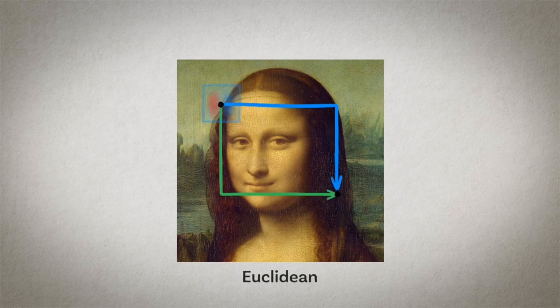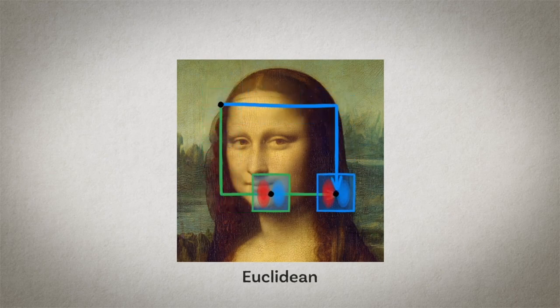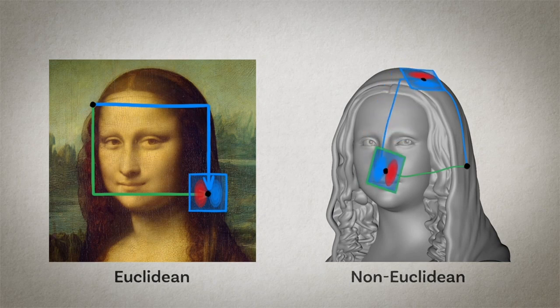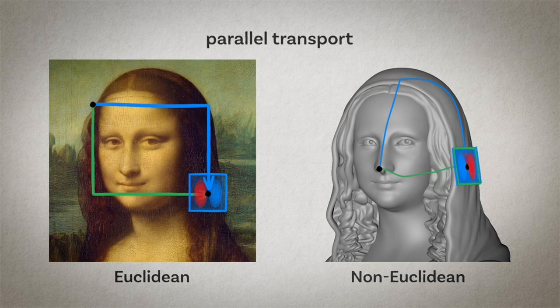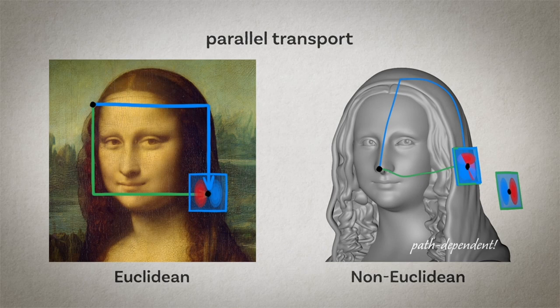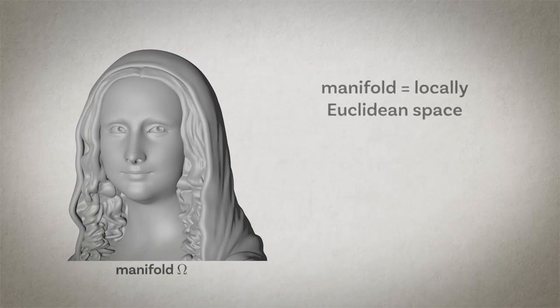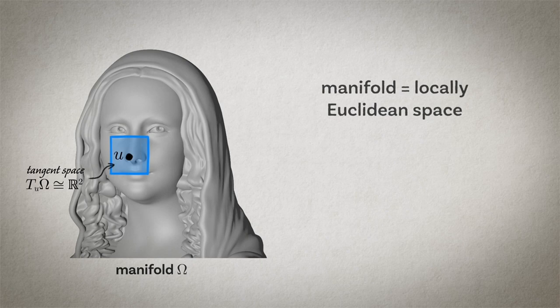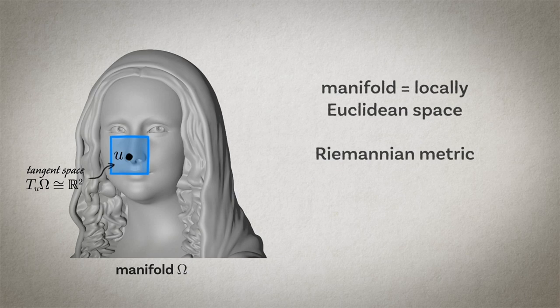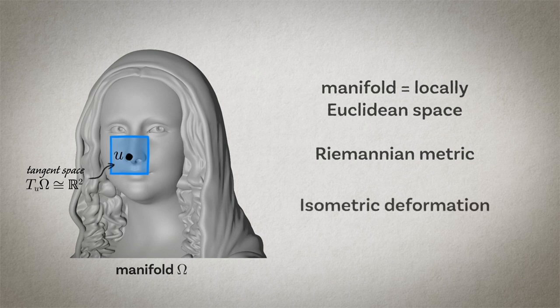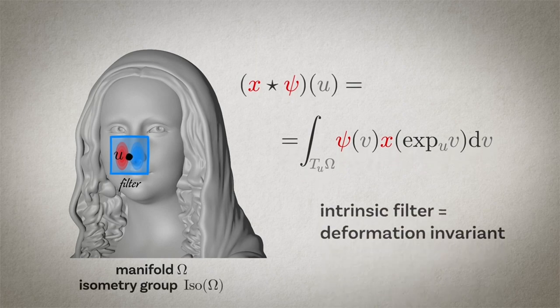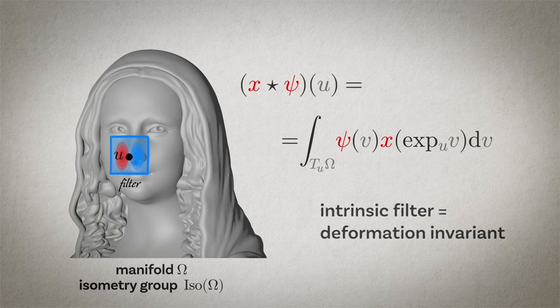One thing that we know when we apply a sliding window on an image, is that it doesn't matter which way we go from one point to another. We'll always arrive at the same result. The situation is dramatically different on a manifold. If we go along the green path or the blue path, we'll arrive at a different result. In differential geometry we call it parallel transport, and the result of moving a vector on a manifold is path-dependent. A crucial difference between manifolds and Euclidean spaces is that manifolds are only locally Euclidean. We can map a small neighborhood of a point U to what is called the tangent space. The tangent spaces can be equipped with additional inner product structure that is called Riemannian metric. It allows us to measure lengths and angles. If the manifold is deformed without affecting the metric, we say it's an isometric deformation. And isometries also form a group. So we can define an analogy of convolution on manifolds using a local filter applied in the tangent space. And if we make this construction intrinsic or expressed entirely in terms of the metric, we get deformation invariance, or invariance with respect to the isometry group of the manifold.